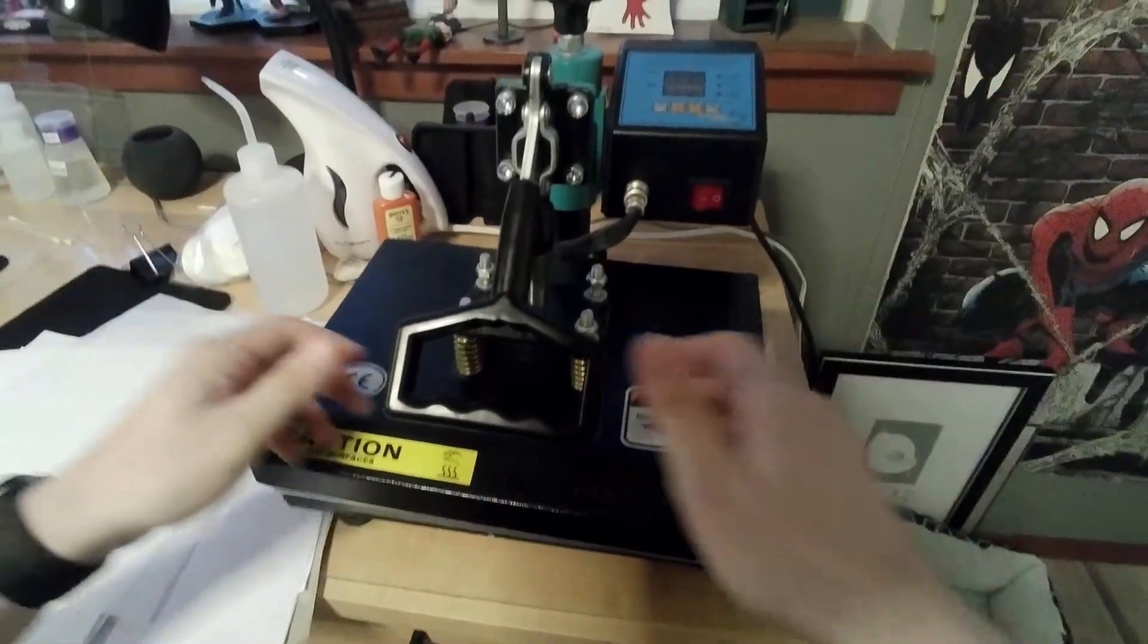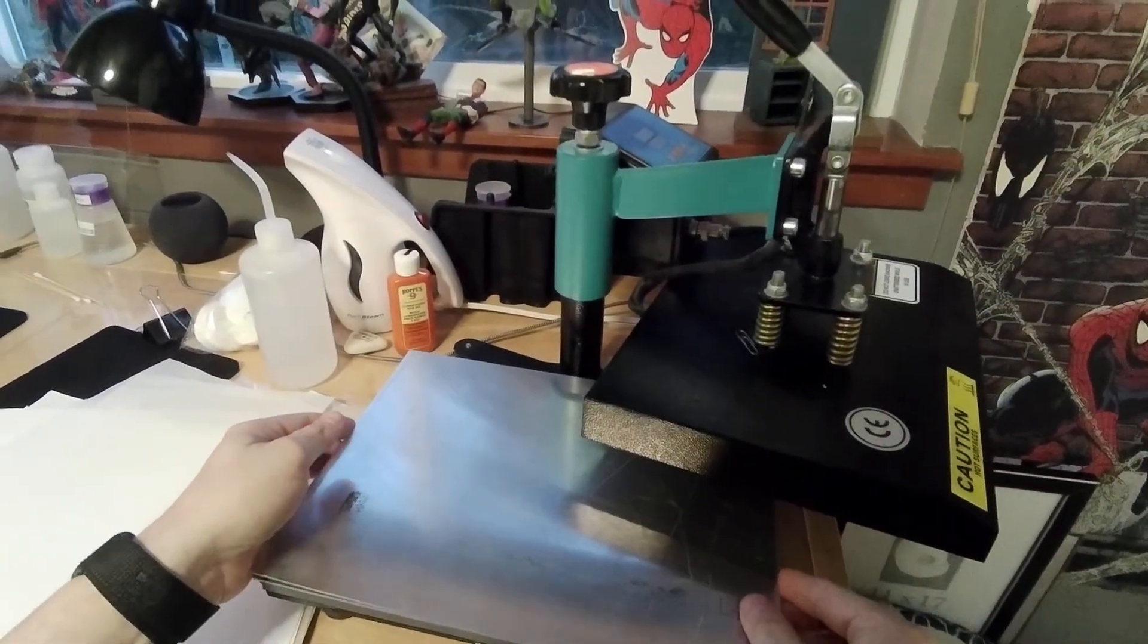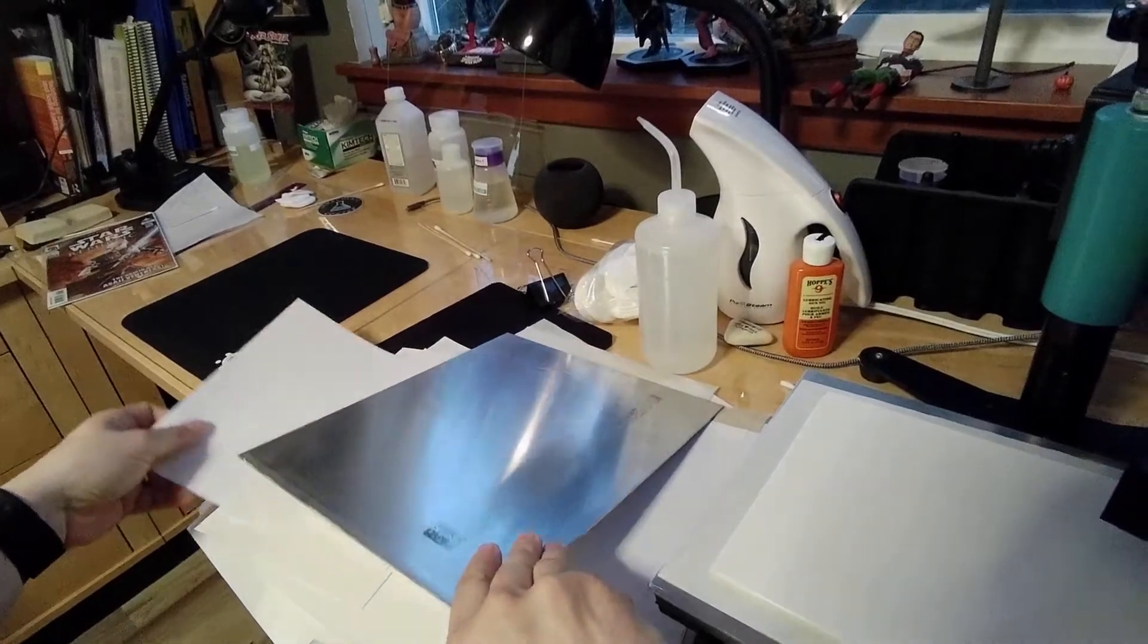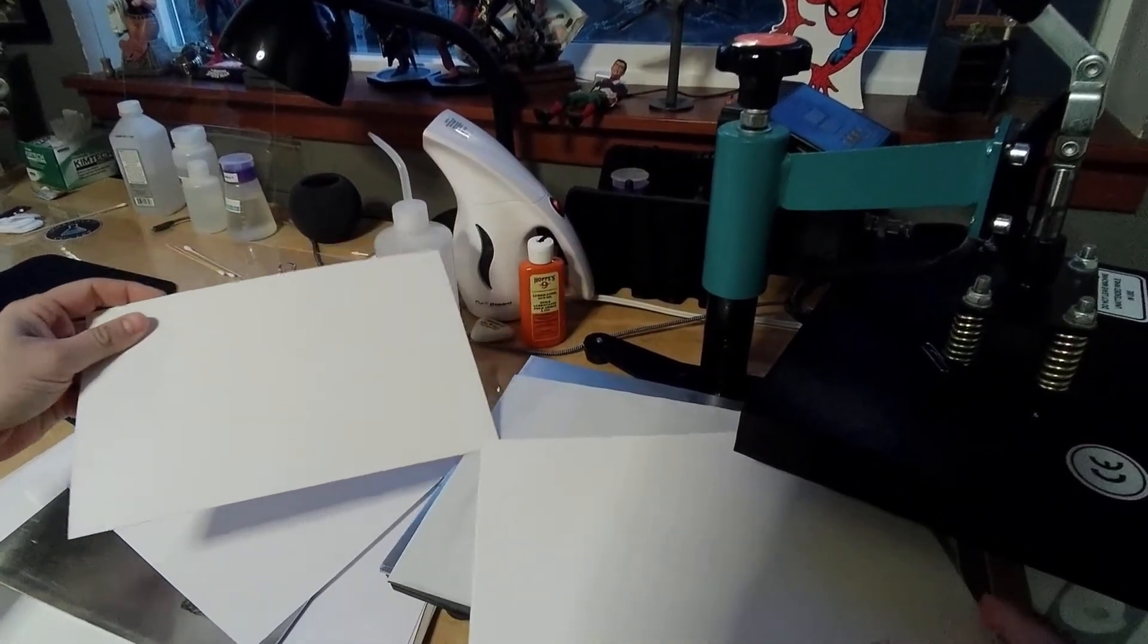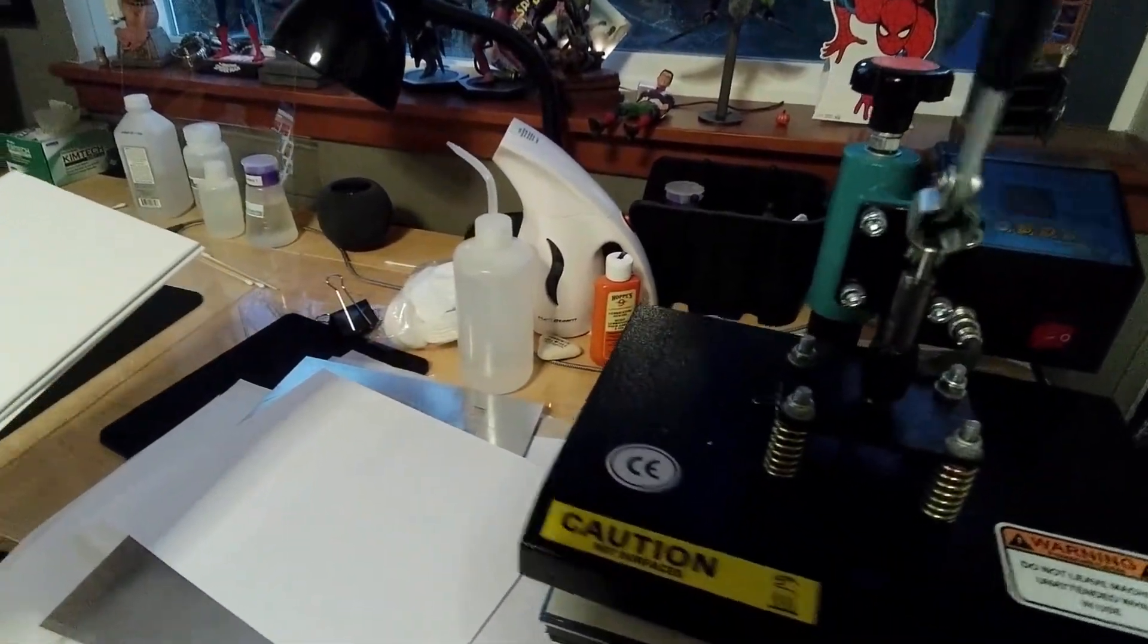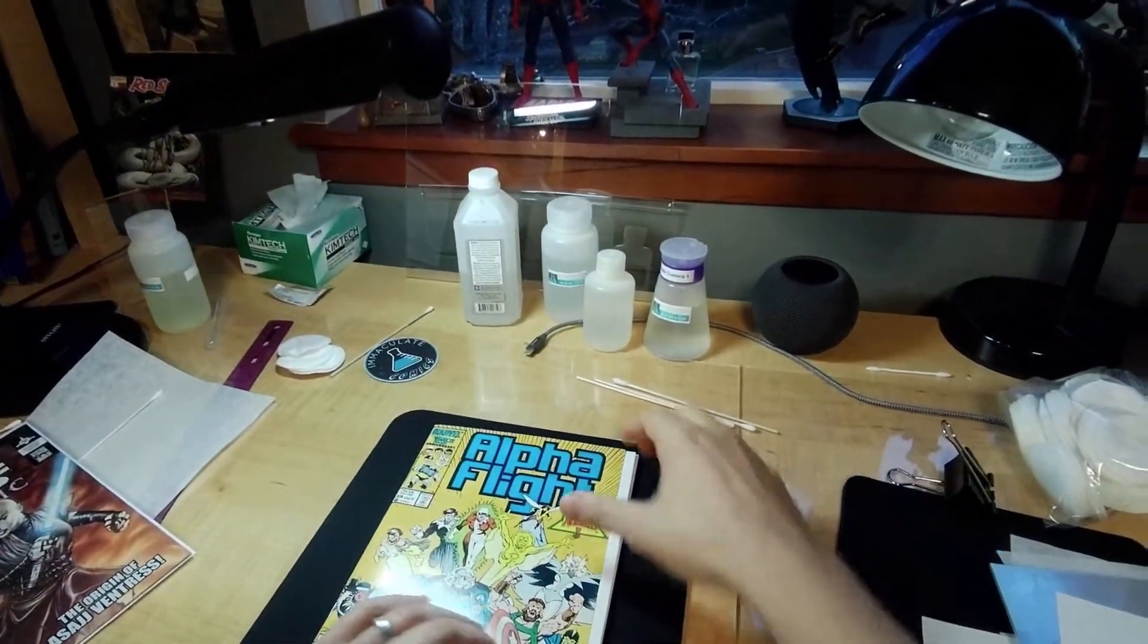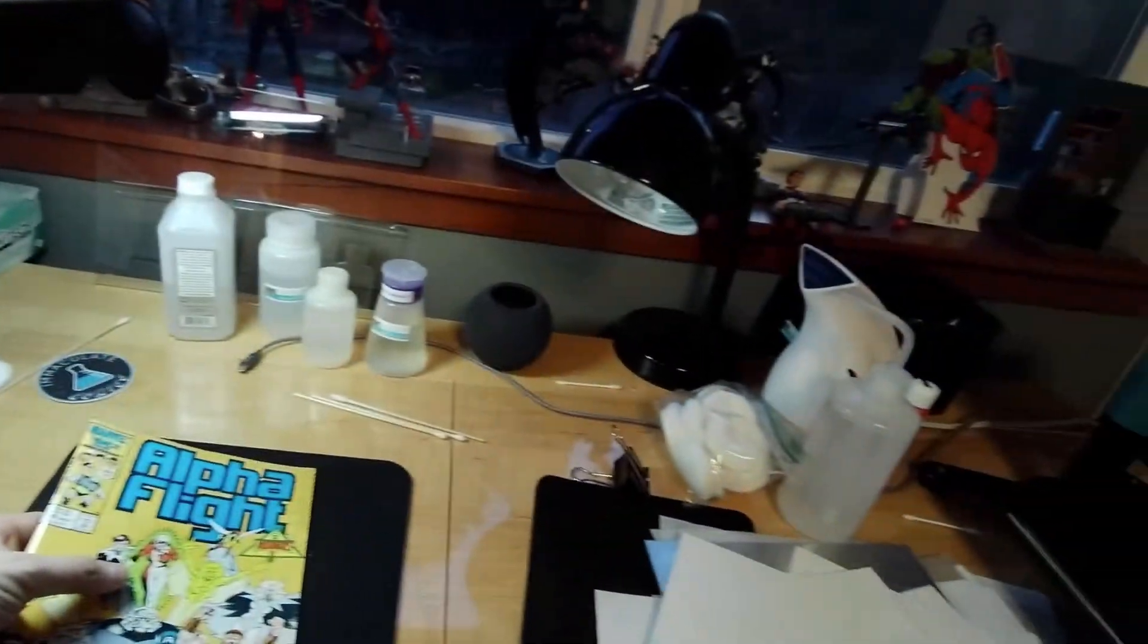All right, folks, let's see how we did. Now, I wish we had a control. I should have really just done the bottom or top half of this book to see if the rest of the pages would stick together or to demonstrate to you that they would. But I assure you, they would. It would definitely stick together if you try to press a Mark Jeweler book. And you don't, I don't use these pages in between it because like I mentioned before, it just gets all gooey. And the next time you shut the book, it like glues together on its own after that. So you really just have to... This is how I take my books off my press. And there we go. Let's take a look here.